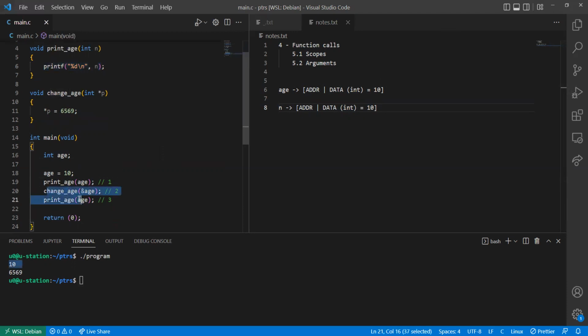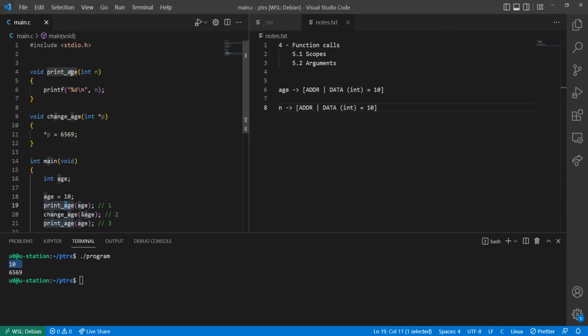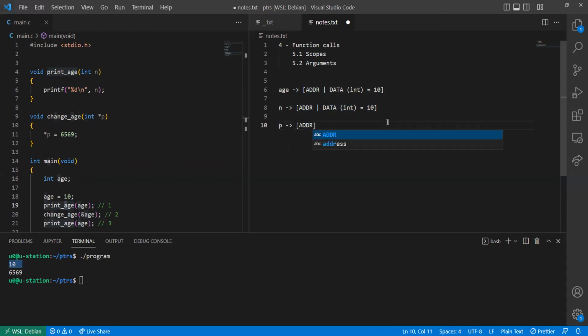Now the second call here, we have change age. The change age function defines a variable named p. The p variable now represents a memory location that can store an address. So on the right side, we type in p. So p represents a memory location that has a data field that can store addresses. So we type in the star sign.